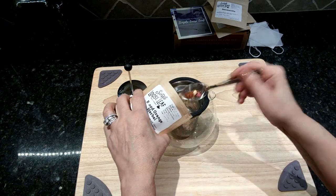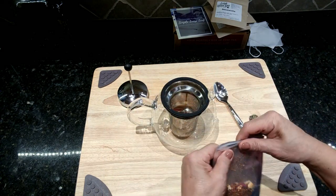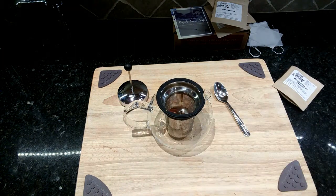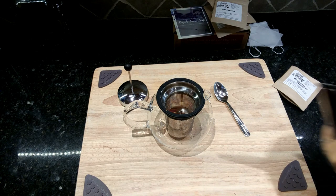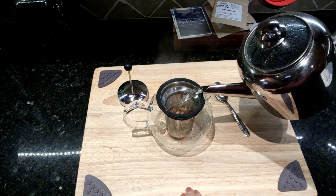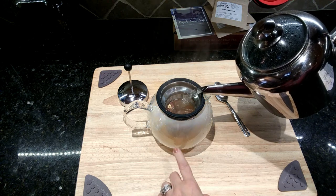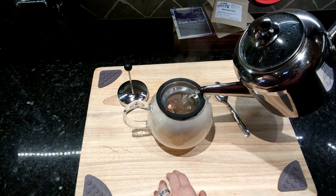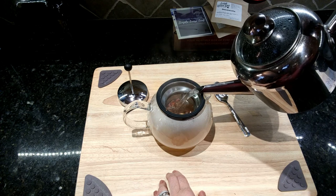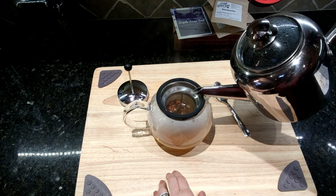Now I would say that you don't need to use this whole thing, as I'm just making tea for myself. And then what we do is take our hot water, fill it up, and as you can see, the color starts to change because the tea is already seeping in. And of course, if you're making tea for 3 or 4 people, you could fill it all the way up. It's just for me today.